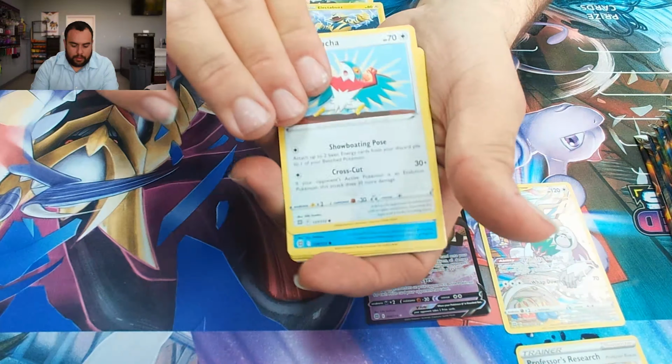1, 2, 3, 4. Okay, Psychic. Clang. Cynthia's Ambition. Dortle. Chimchar. Mimikyu. Baltoy. Snorlax. Snorunt. Nosepass. Morgrim. And Leopard. Leopard has been reprinted multiple times already, I believe.